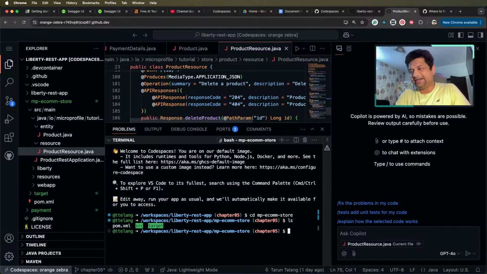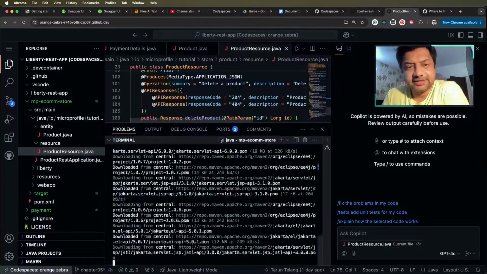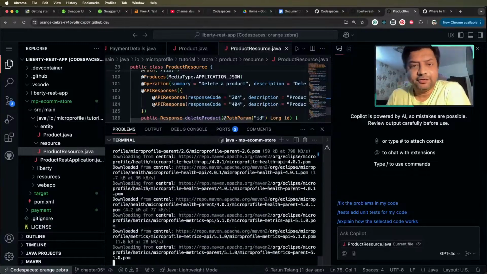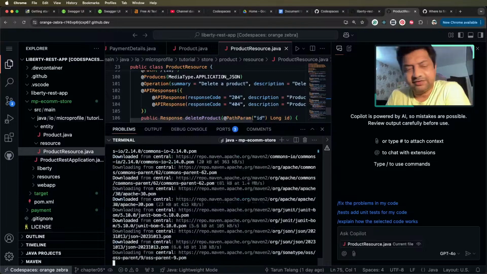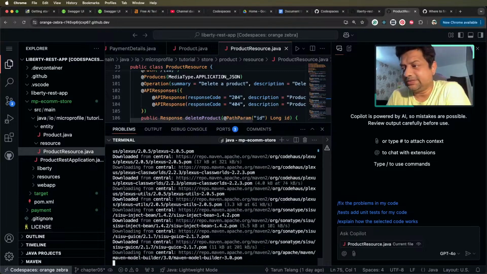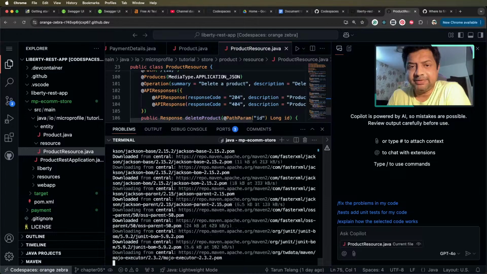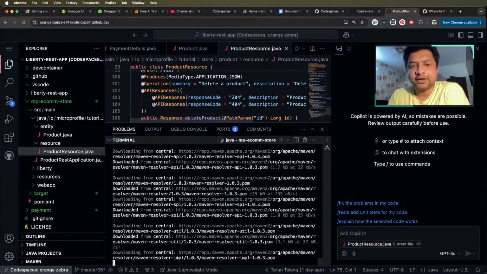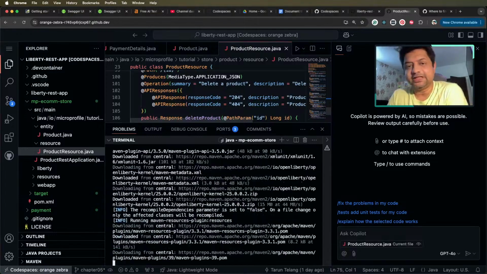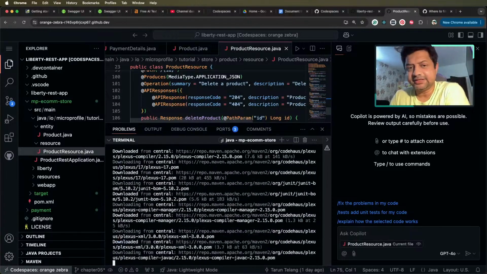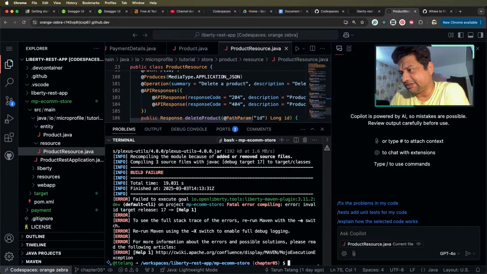It contains all the dependencies and plugins. So we have the Maven plugin for Open Liberty, which is going to build this application. We'll be running this as a loose application, which is kind of an exploded application, which we will be able to update on the fly, and we will be able to see code updates, configuration updates or dependency updates without having to rebuild or repackage this application.